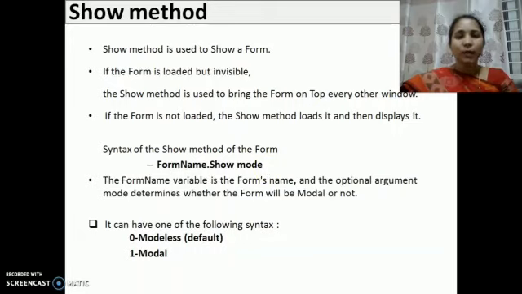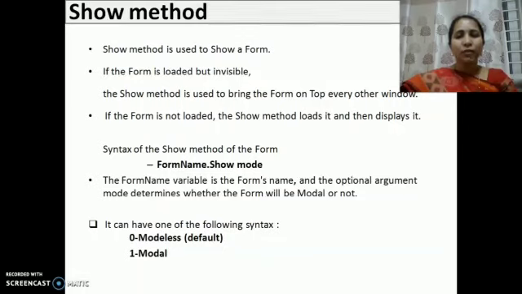Keep in mind that this mode by default is 0. 0 means modeless, which is the default. 1 means modal. So the syntax is form1.show space mode, where mode has 0 and 1 values.